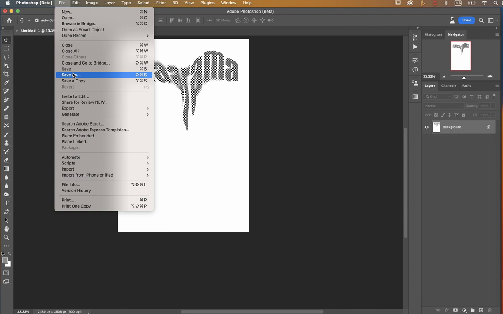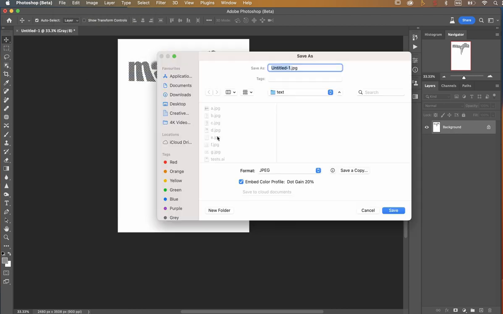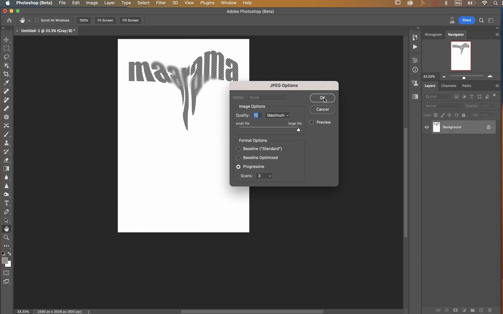File, save as. Give it a name. Save it as a JPEG. Go save.